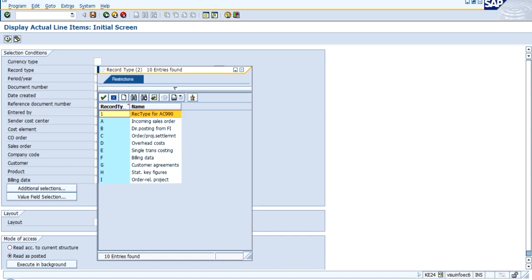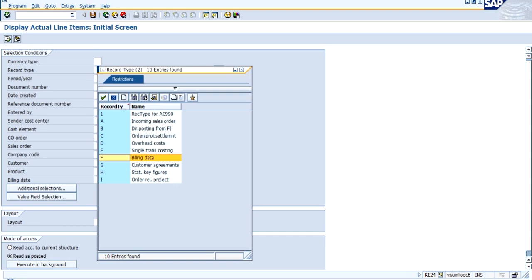Obviously, if I need to search for billing data, what billing data has flown to COPA, I will straight away go for F instead of any other ones. So it becomes pretty convenient for an individual to identify things. And this is why the record types are very important.